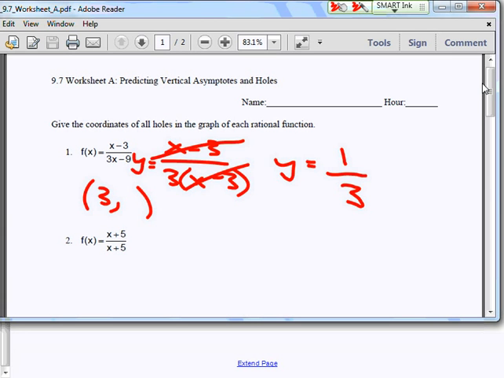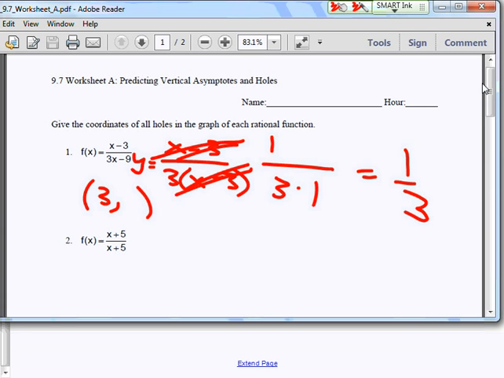Do you get that when they canceled things, I was being kind of sloppy. When I cancel things, I was making it disappear. When I cancel things, what really happens? They equal 1. So when I canceled this and this, do you get that that's really a 1 over 3 times 1? So that's really 1/3. You don't get that when they cancel, they make 1s? Okay, because really, when you cancel, they make 1s. And then you get this, and then you get 1/3. That's why this is 1/3.